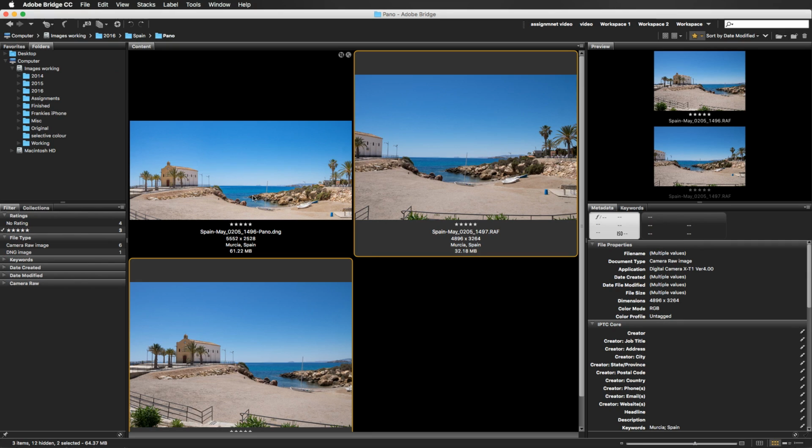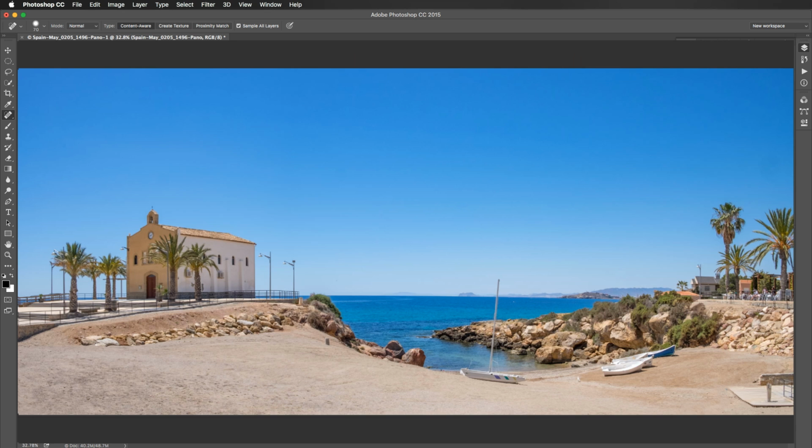There's our panorama. Don't forget that you can use this for any amount of pictures. It doesn't have to be two, it can be three, right the way up to whatever number it'll be for a full 360. I've used it in the horizontal, in the landscape format here, but you can also use it in the vertical format as well. So go on, give it a try. Let's come back into Photoshop.